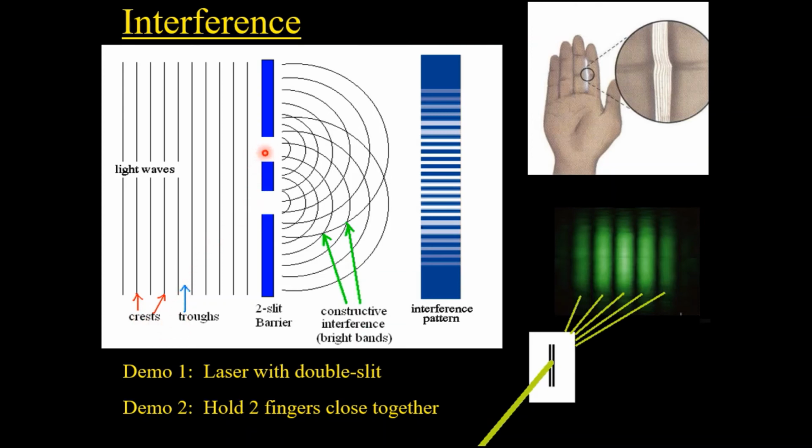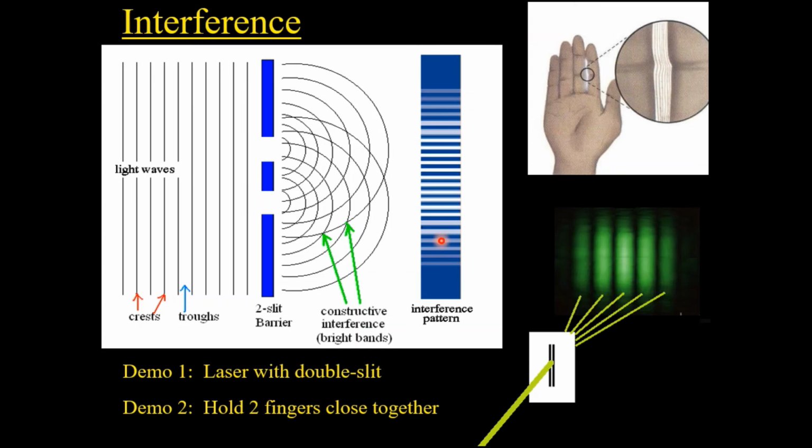Remember that when light goes through an opening, it diffracts, meaning it spreads out. That's why these lines are now curved. Well, remember when the crests overlap, for example, where we see two lines crisscrossing here, that represents constructive interference. And if that shines on a screen or a wall over here, that will produce a bright band. In between those bright bands are destructive interference, which you can see as the regions in between the dark lines here. And that's where the light actually cancels each other out. And so what we're going to see are dark bands in between the bright bands.